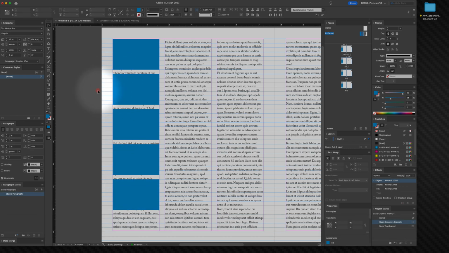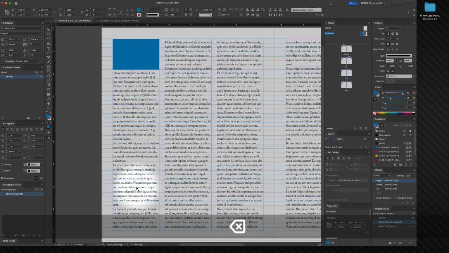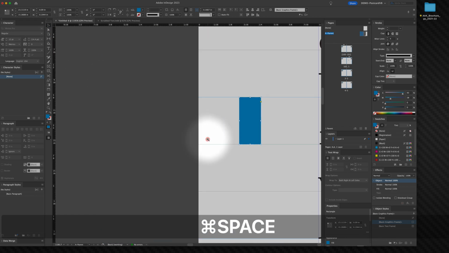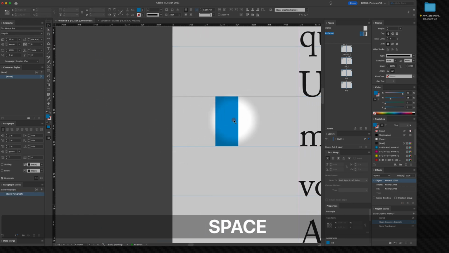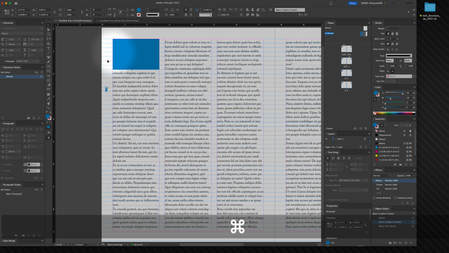The other thing I want to do too, since I figured out what my leading is going to be, is draw a box in here. Okay, so my leading, the height of this box is 0.1944. Kind of a weird number, but that's what it is.